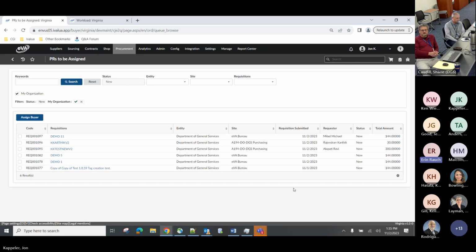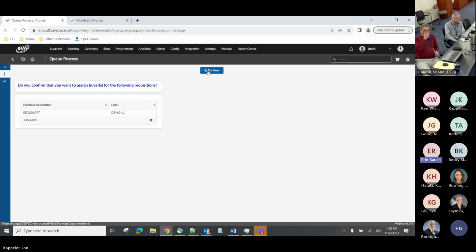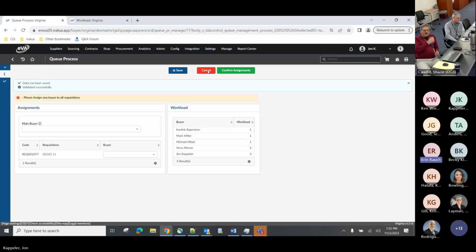Yeah, I just wanted to talk about the screen directly after this one, after you check a couple recs and then assign buyer, because I think we moved over after this one. So that's not changing at all. We're not going to be able to see the total. No, not at this point. Not in here. Okay. So may there be a discussion in the future about adding some things?